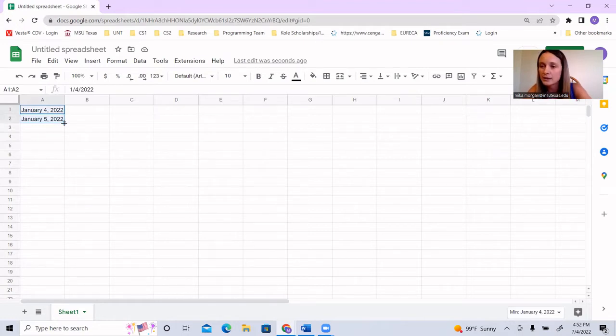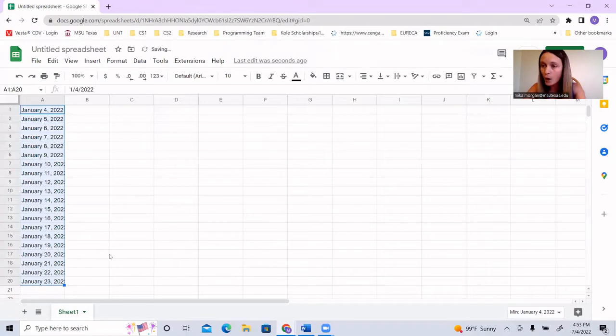My fill handle is down here in the bottom right corner. If I click on that and I drag it down, however far I drag it is going to be how many cells the computer goes in and autofills with the recognized pattern. This is using relative fill. It changed the date every time based on this new information. We can do this with lots of patterns.